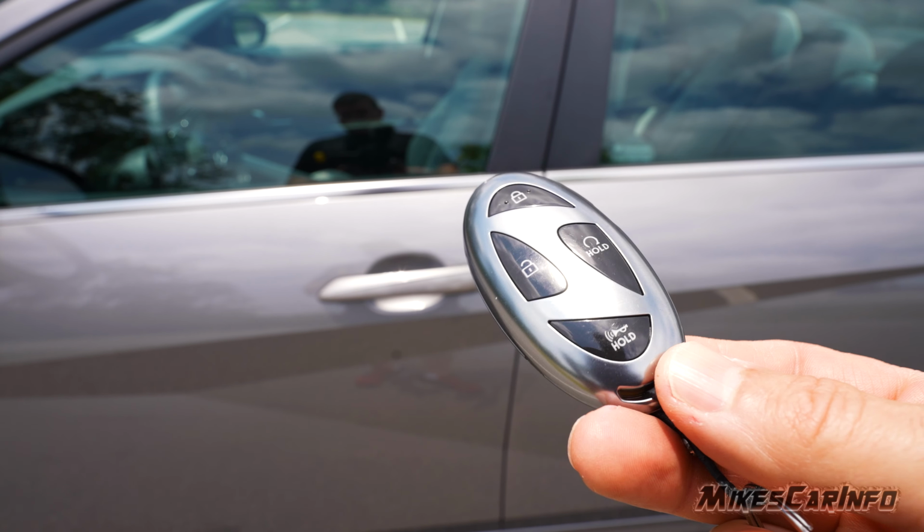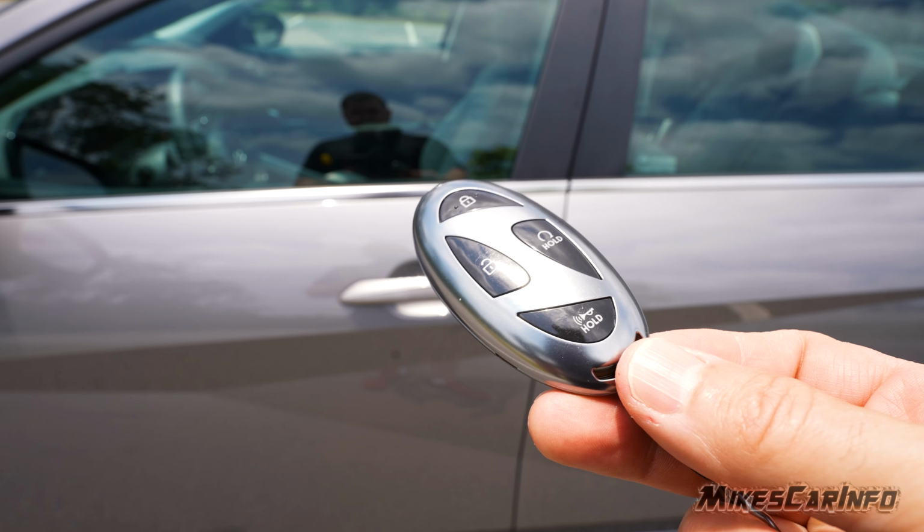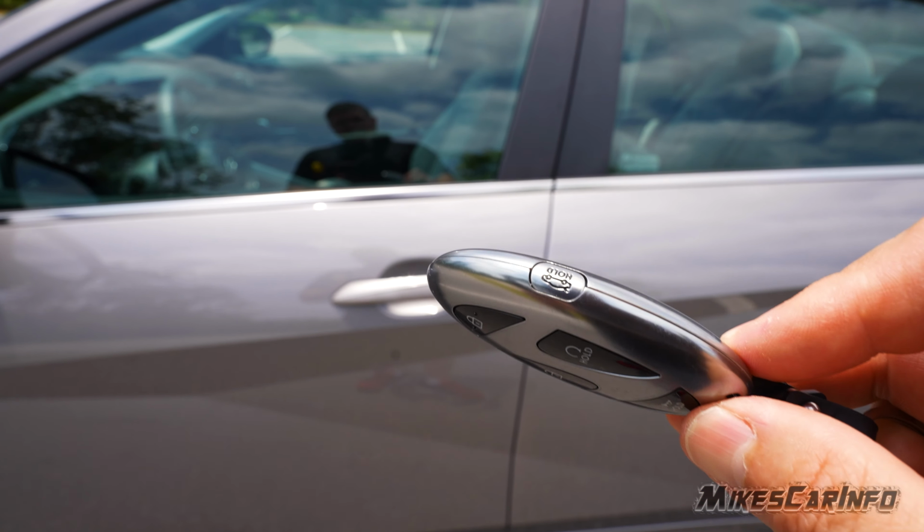This is what the key looks like. It's a full proximity key. It's kind of like that egg shape that they've been using recently. It does have the lock, unlock, the ability to remote start, panic button, and you can release the trunk here on the edge.